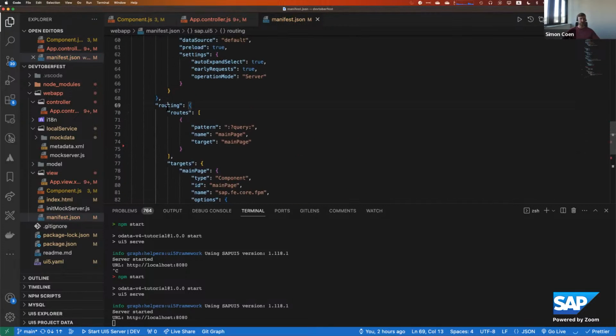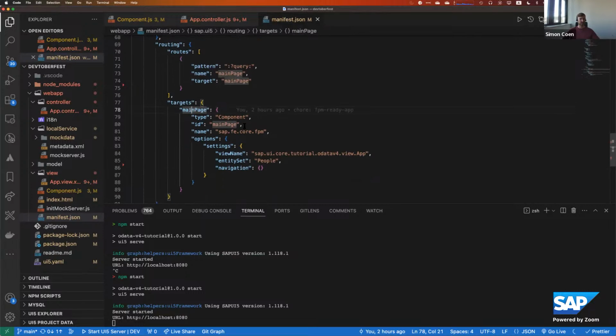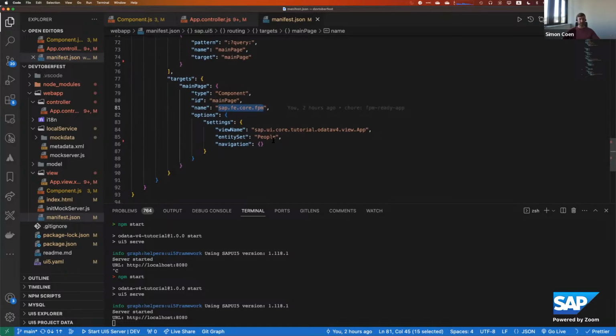So first things first, this looks pretty basic. We have a default main route, we call it main page, and we have one target main page. And now very important is that when we use the flexible programming model, every page, every target more or less is a different component. So we don't have an XML view here now, we have a different component, main page, and we define the flexible programming model here.